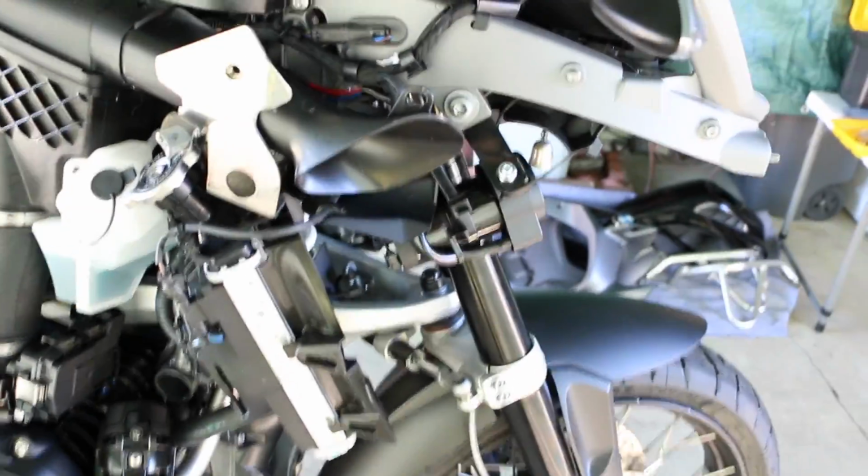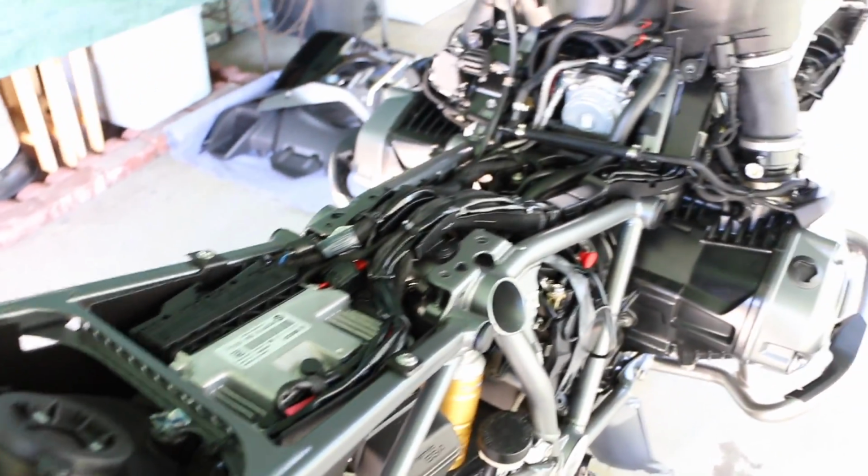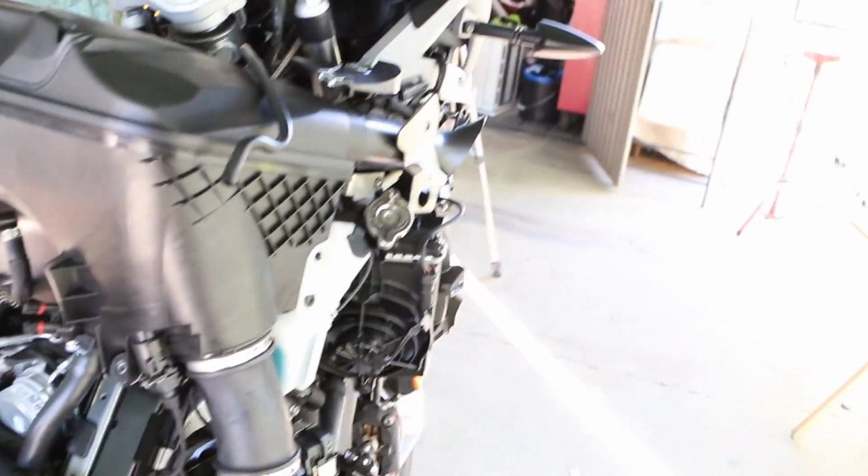All right, so I got it all wired up. Basically, I try to do as factory install as possible, so that way it's all wired in without any wires kind of rerouted and all over the place. So what I did is started back here with all this being removed. So all that piece is removed. So brought the wiring, the original wiring here.